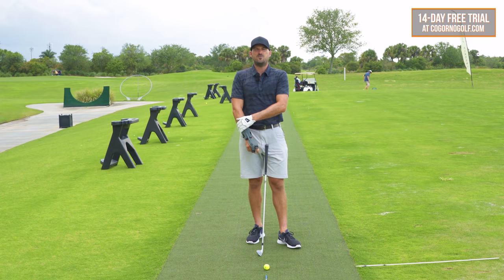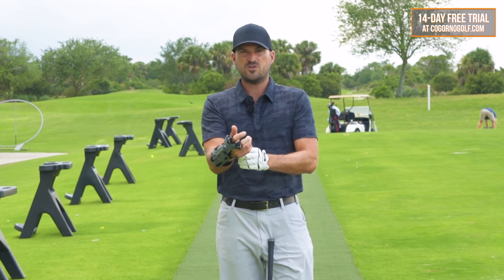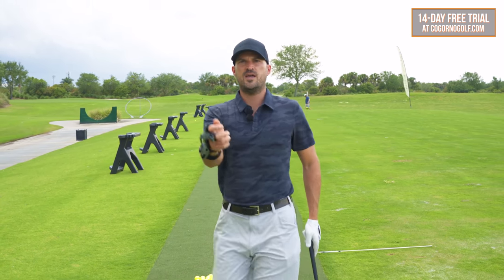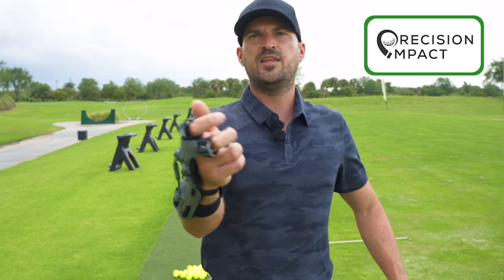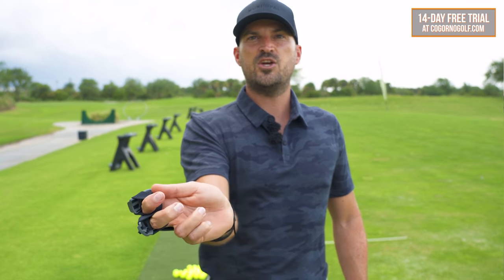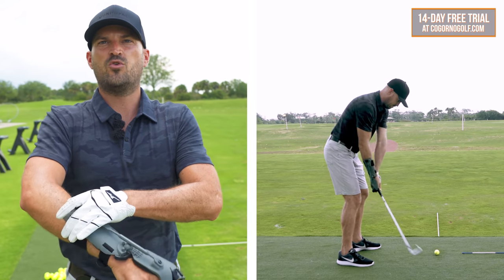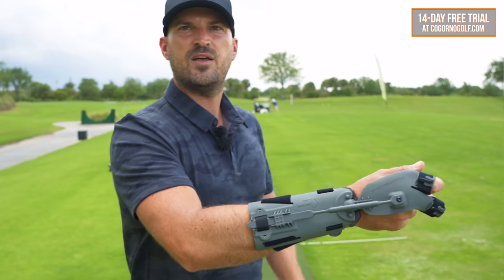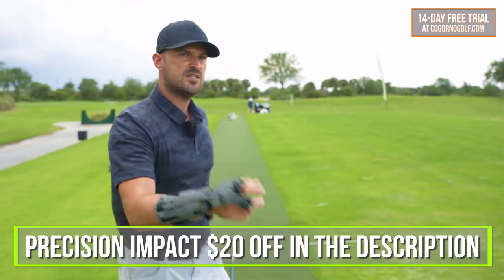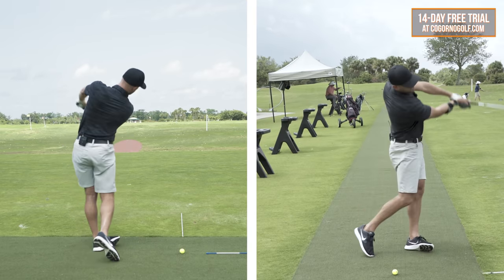Especially if you've been practicing staying down for years and haven't been able to, potentially you try and reverse engineer this with the right arm and right wrist. I've got this Precision Impact — if you didn't see our video on Tuesday, this is the right wrist training aid I've literally been waiting a decade for. I've been testing it for the past couple of months. It trains you how to set your right wrist bend and then forces you to keep it on the way through. It's kind of similar to that old Greg Norman one, but you can set it flat, and because of that little ball in there, I can go up and down with it. Unbelievable design — I would highly recommend it, we'll put the link down below. It's going to help us keep the right wrist bent and the right arm bent.